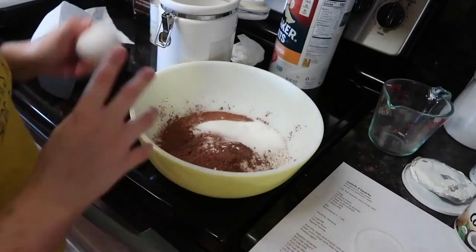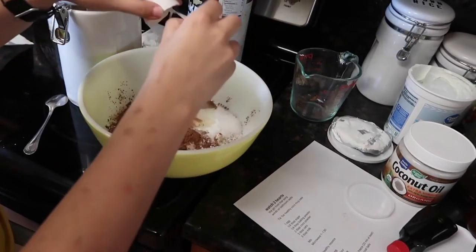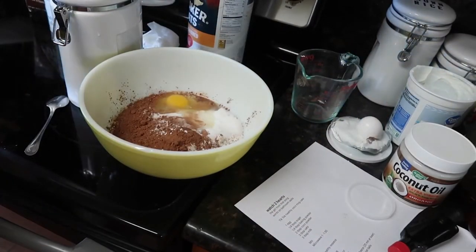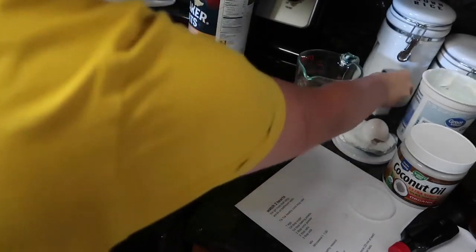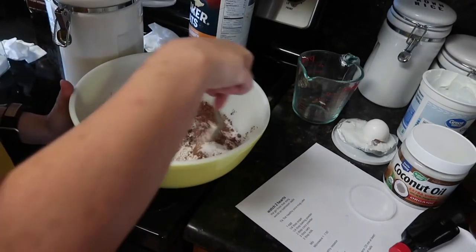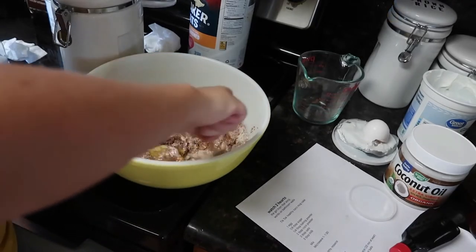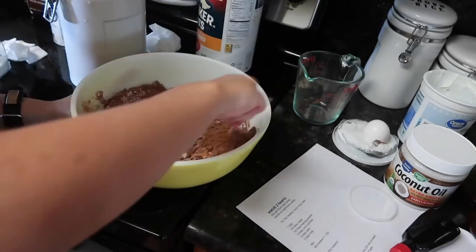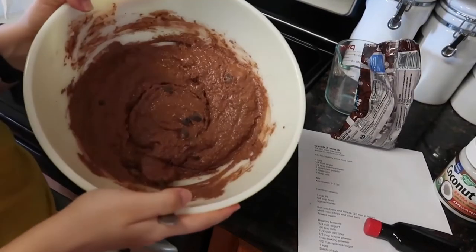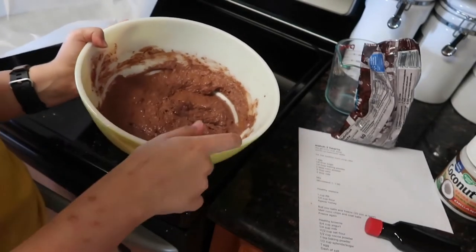Yes, we need an egg. Oh, I'm sorry, egg. Okay, and then we just need a dash of salt. Salt's all the way over here. So just there, two dashes. And then we mix our goop. Okay, so it's all mixed. I added some dark chocolate chips in there too, because if you're gonna have chocolate, you need to have chocolate.